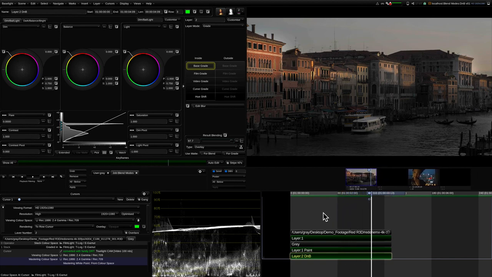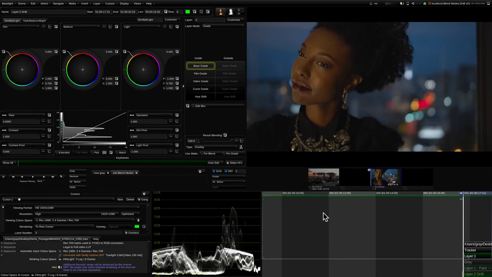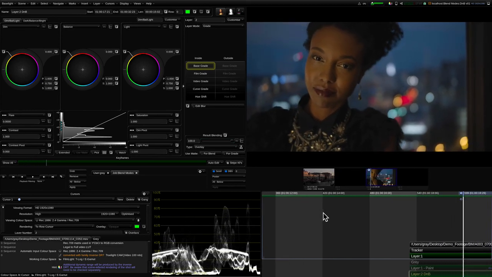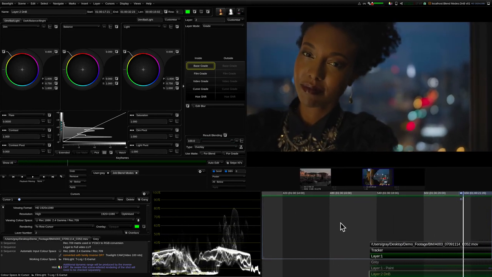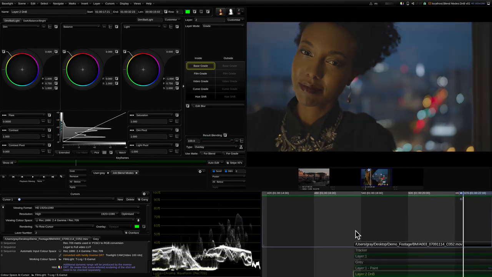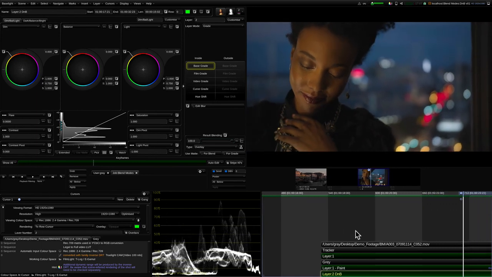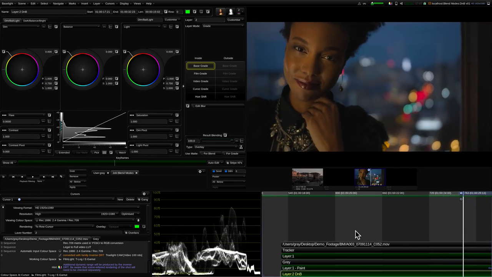Bird flies through. But what do you do if you're moving? Well, you can go ahead with this shot. I'll show you what I did in a second. You can see how she's moving around. And go to our output layer. And you can see that she's definitely moving around, turning her head.